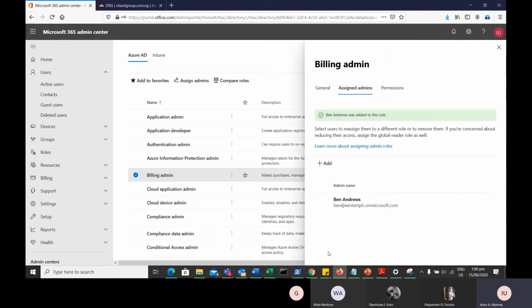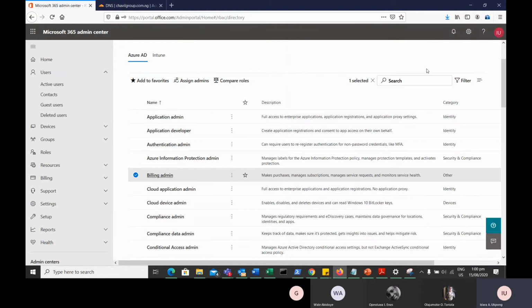But imagine if I have to add roles for certain users. So I just employed 10 new users to my IT department, and everybody in the IT department is required to have the help desk role so that they will be able to carry out help or assistance to those in my organization. And I will have to do this for the 10 users I just employed. Am I going to start typing their names one by one? Or is there an easier way to do this?